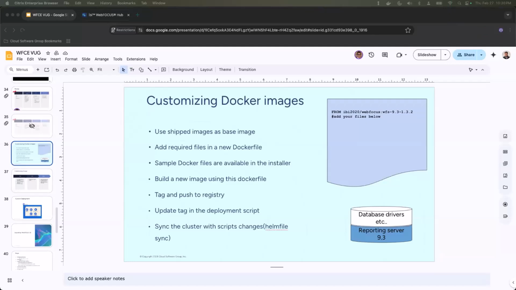Yes, perfect. Okay, so as Pranay explained, you can use the script images, load the tar file, and then deploy it to your cluster. Now, the next thing is you would probably want to add your new files, database drivers, or jar files to the container. If you are running on Windows, you can just copy and paste to the directory where WebFOCUS is installed. However, in the case of a container, you can still do it, but the Docker images are ephemeral. Once the container stops and gets recycled, your files will be lost.